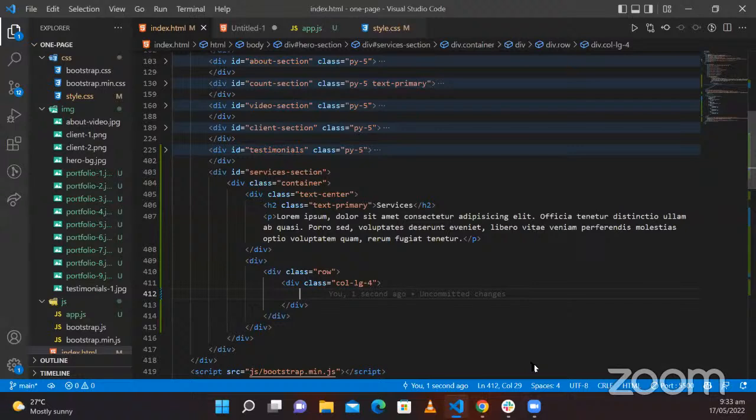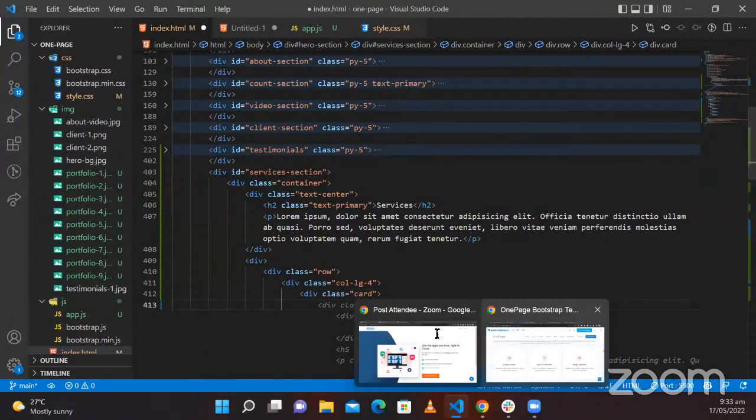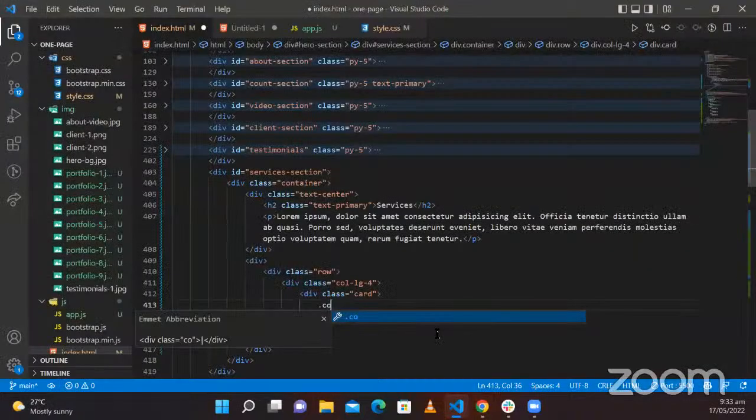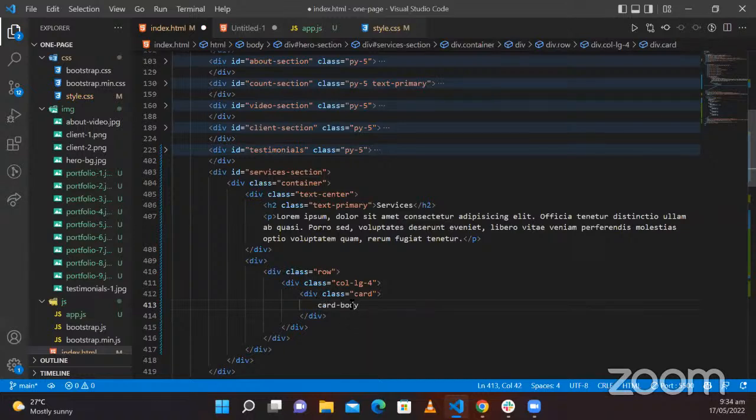And inside the card, we now have the icon section. So I'll just do an icon box. There should be a card body actually, so it should be a class.